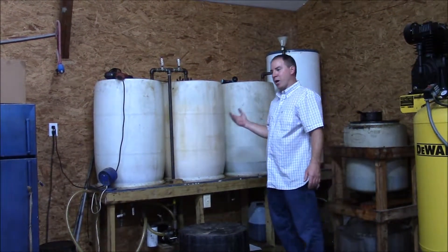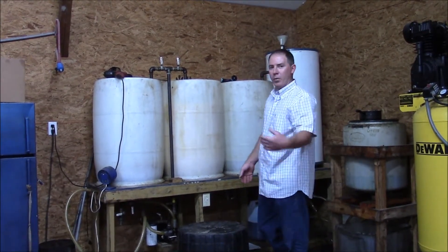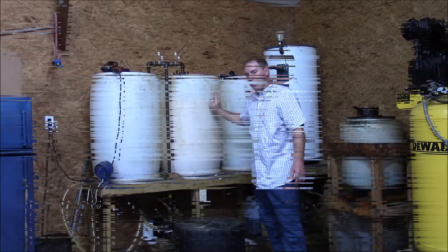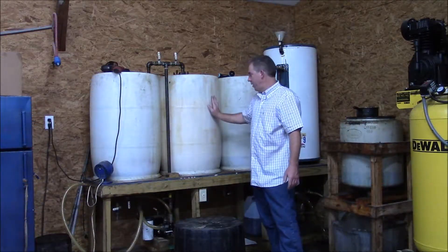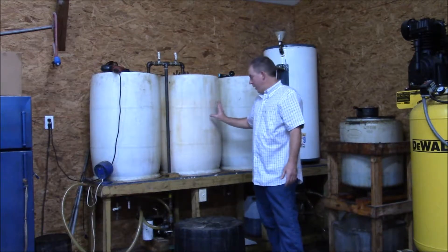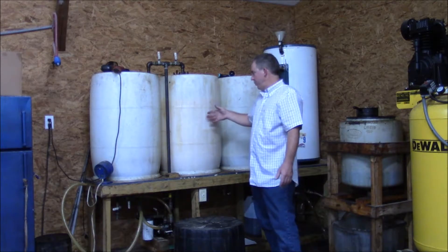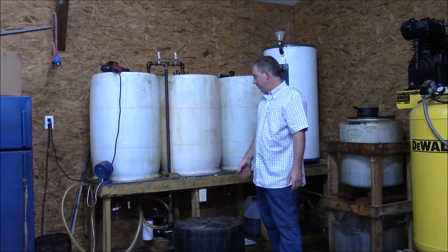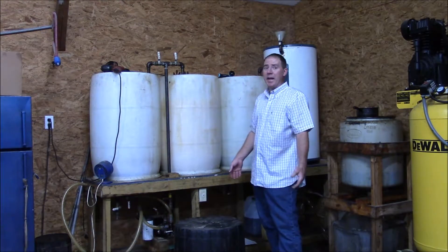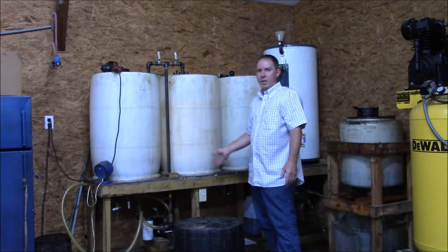Because it's been washed a couple of times and the soap has been taken out to a fairly low level — still higher than what we want to run in an automobile — this mixture will break quite a bit quicker than the very first time you washed it. I'll keep a clock on it and see how long it takes to break. I would guess within an hour, within two hours for sure, it should be ready to drain out.